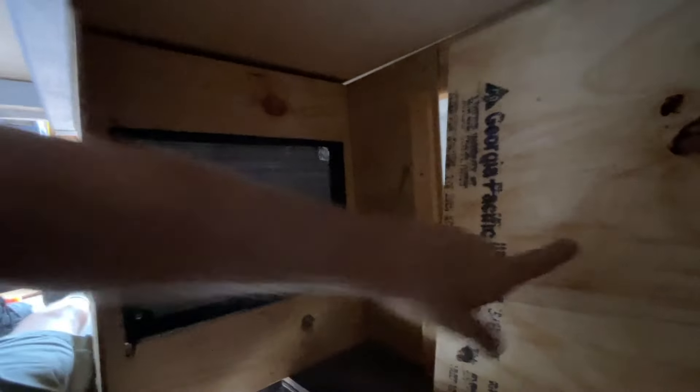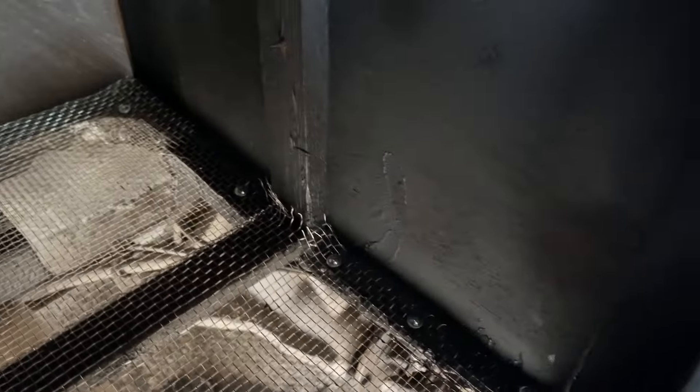This too will all get caulked and sealed at the top so that all of our heat exhaust goes back into this box. It's just this deep right here, and then this wall will go on at the end. We've got about a six inch deep box here, an eight inch deep box for the heat to escape out. I'll insulate the bed and the side walls and the back wall so that heat is sucked directly out without dissipating into the van. The air conditioner project is coming along nicely — we've got the inside of the box all weatherproofed and waterproofed with rubberized undercoating, with a screen over it to keep any animals from crawling up into the venting.